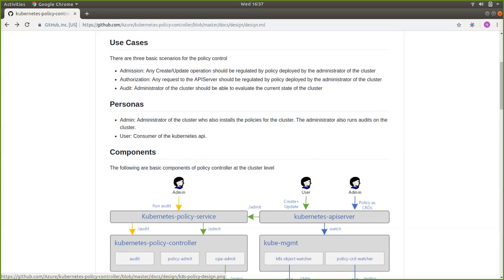And if we had these two different webhooks, there'll be two times the RTT added to the policy decision.